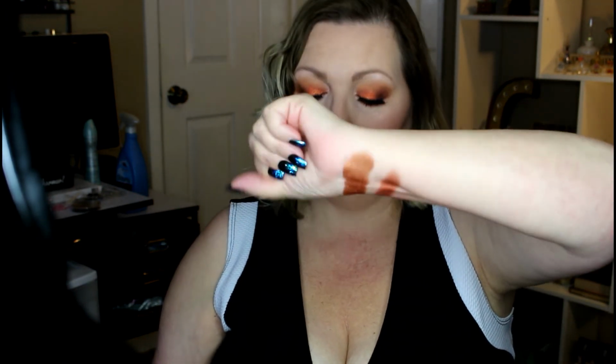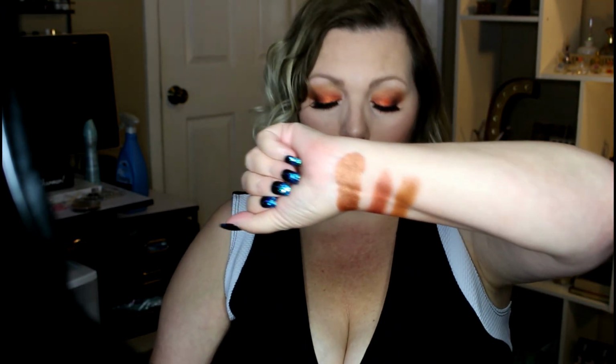Okay, the next color is called Polished. This is more of a coppery color. I think I'm trying to pick up too much whenever I'm swirling my finger in there. It's so pigmented though, you guys. So pigmented. So gorgeous. The next color is a matte called Spice. That is a beautiful brown. It is so pretty. I know I keep saying that, but it really is. Every color is better than the last. I'm like, oh my gosh.